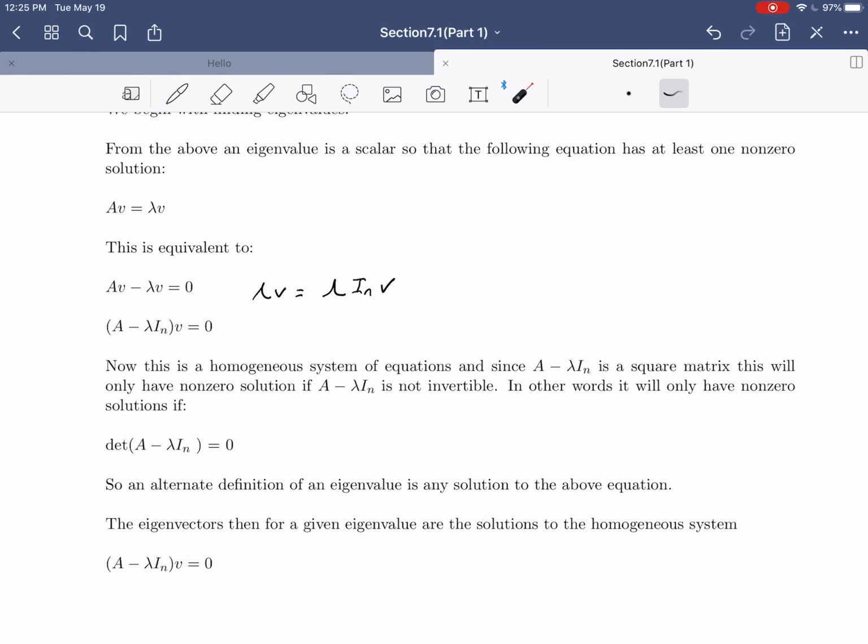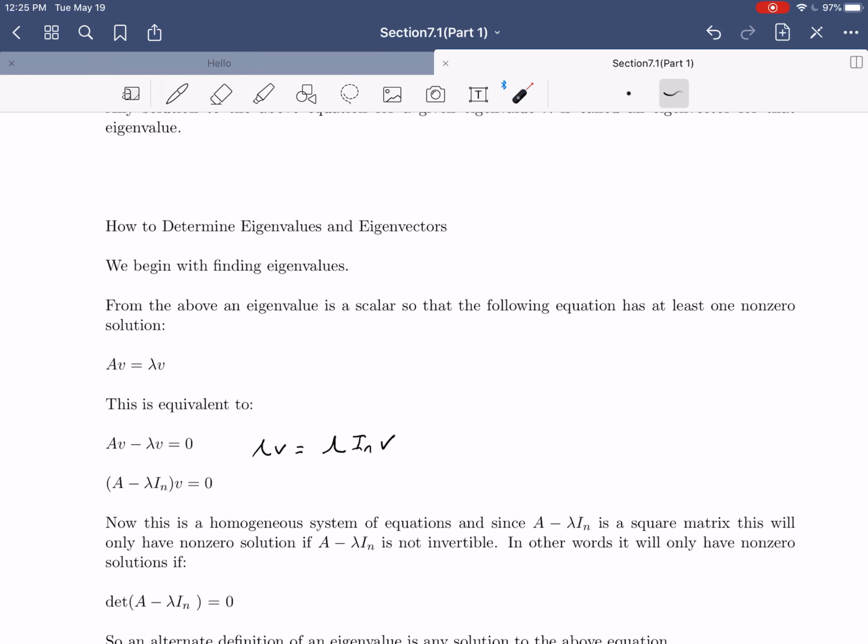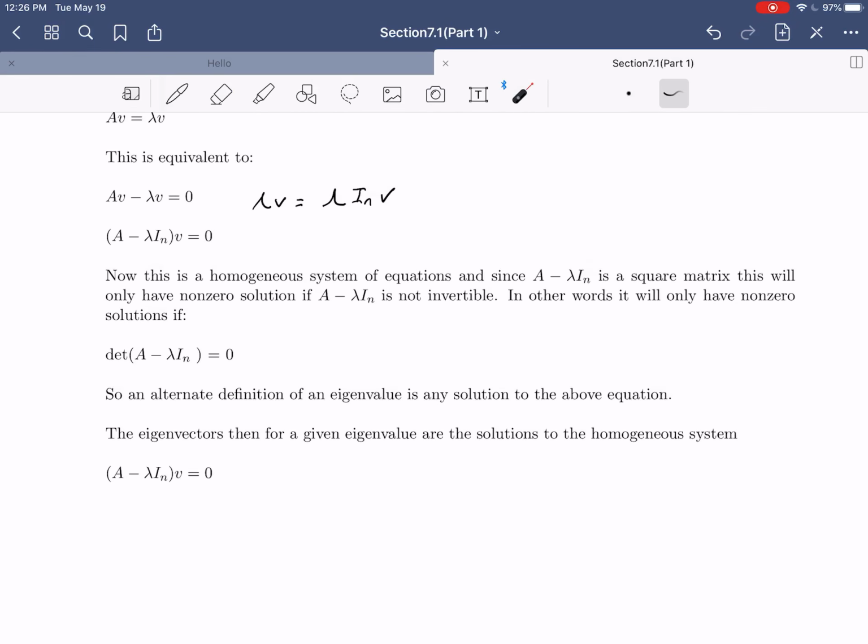So this gives us two ways to think about it. This is often the definition we will use when working with eigenvectors and eigenvalues, once we have them, if we're trying to prove something based on them. But if we need to calculate them, we usually start with the determinant of A minus lambda I_n equals 0. That'll allow us to find the eigenvalues. And then we solve this to actually find the eigenvectors. And we'll see that in just a few moments when we start doing our examples.